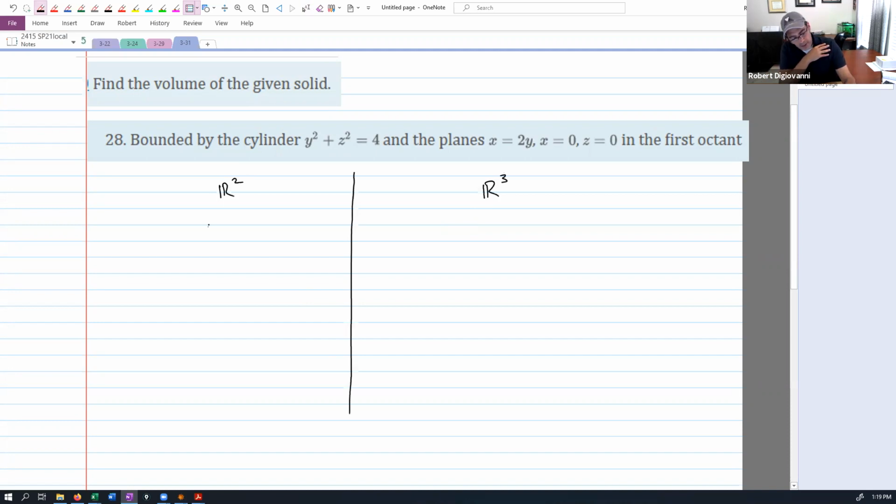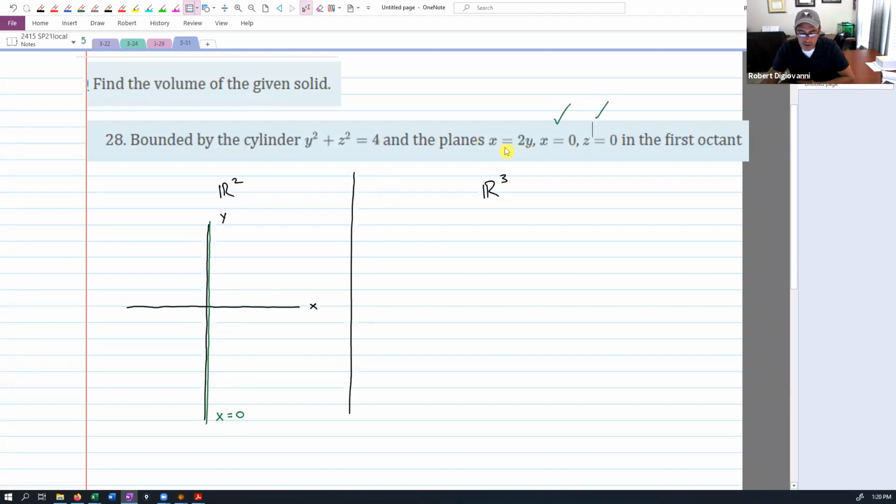All right, let's talk about the ground. We've got x and y on the ground here. Let me start with the easy ones. X equals 0, right? That's the y-axis again. Z equals 0. Well, that's the plane itself. So the ground is going to be a boundary again. So I've got that.